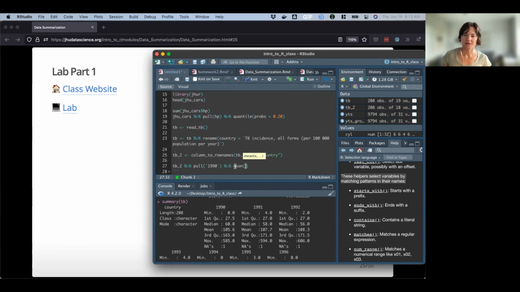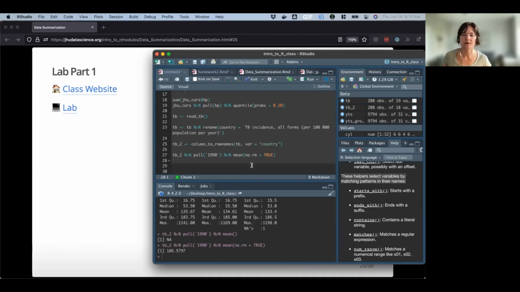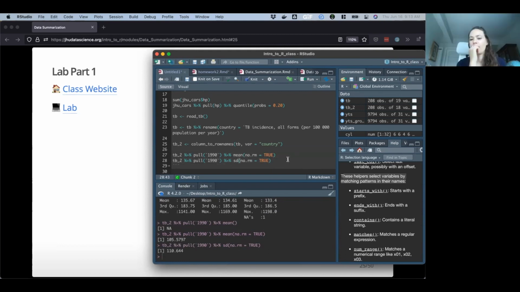So I want the mean of that. I can run that. I have to drop my NAs, right? But if I want standard deviation, all I would have to do is copy that and do the sd function, right? Okay, so pretty big standard deviation there.